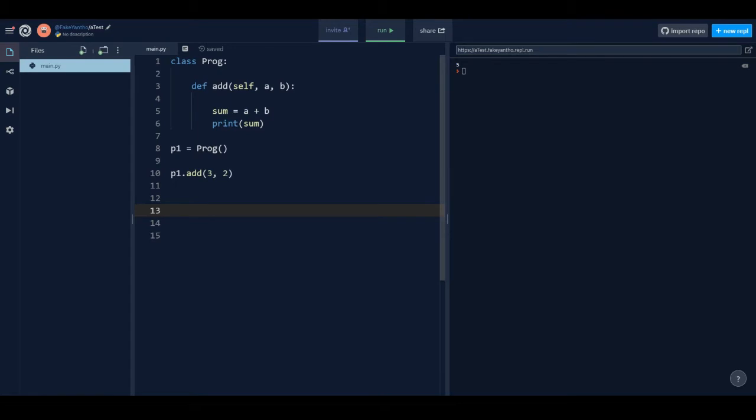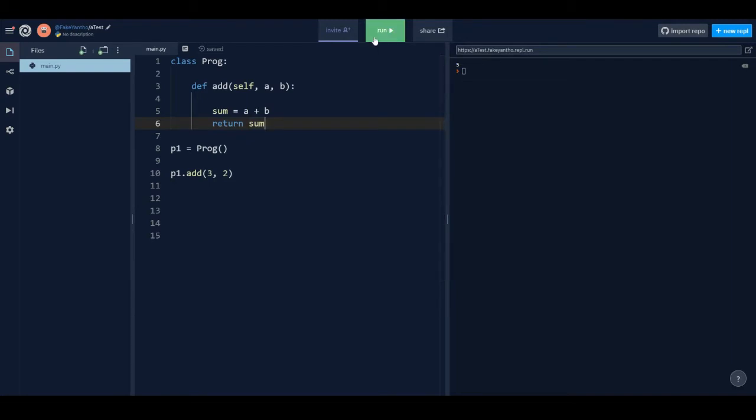So the first thing a lot of times students do is they get rid of this print statement and switch it to a return statement. What returning does is it sends the value back. You can almost think of functions as a bit of a find and replace. Every time we see that add function in the main program, Python will run that function and then interpret it as the return value. It's like picking up lunch for somebody: you could do all this work and go through the steps of buying lunch, but at the end of the day, you have to return that food to whoever gave you the command.